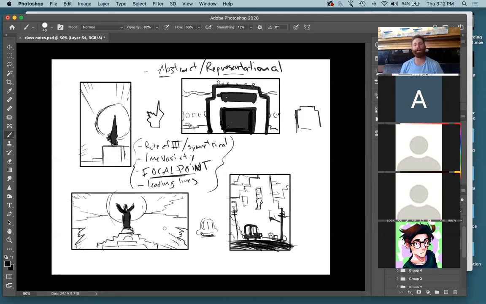That's how you'll go through the sketching process. Usually start with the focal point, add in other shapes, add in leading lines, and then make that focal point light or dark depending on the rest of the shapes in your composition.